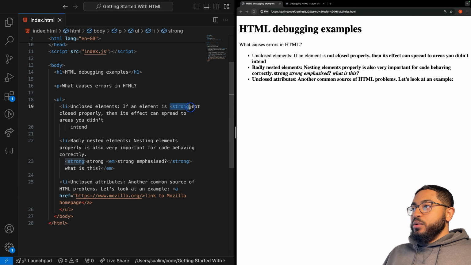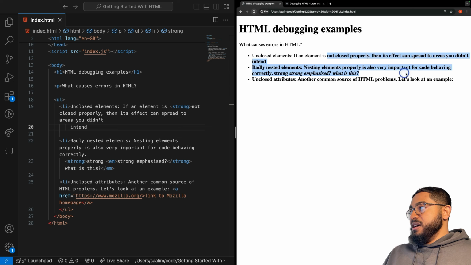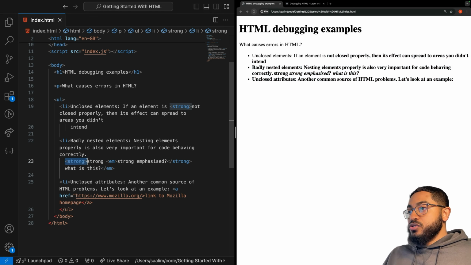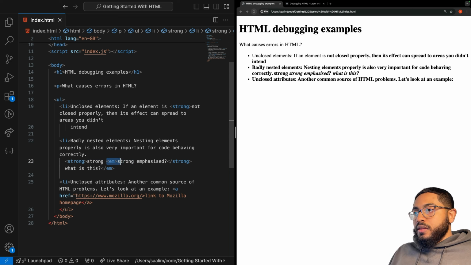However, we can see here we have this strong element, but we don't have it closed. And this definitely causes an issue because from that moment onwards, everything is in bold. Now, next up, we have a similar issue where we have an opening strong element here and it doesn't get closed out before the next emphasis tag. As you can see here, because there is no closing strong tag, the emphasis tag gets put on both these words. So we can see here, it's actually bold and emphasized with the italics.